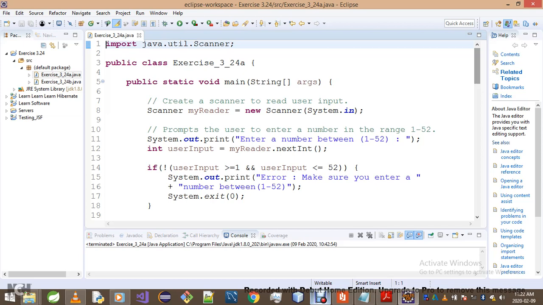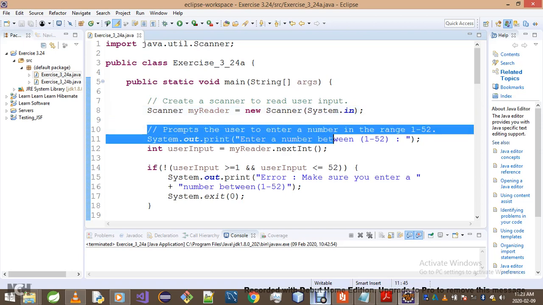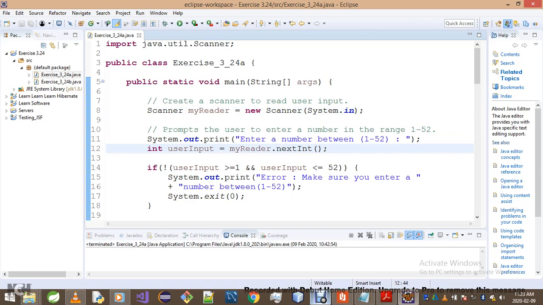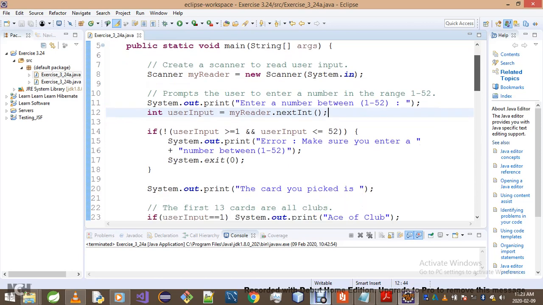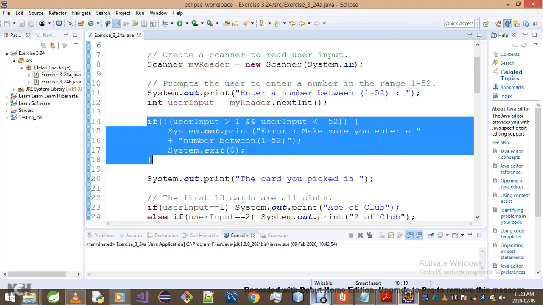As we all know, student A gives us the lame solutions out of the 3 students. So what student A did is he created a scanner here on line 8. He named his scanner myReader, and then he prompts the user to enter a number from 1 to 52, and this is where student A did his validation.